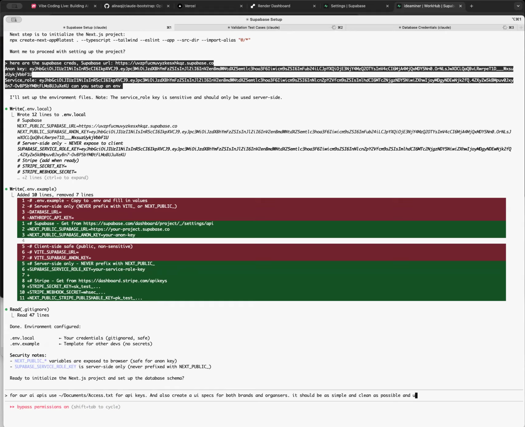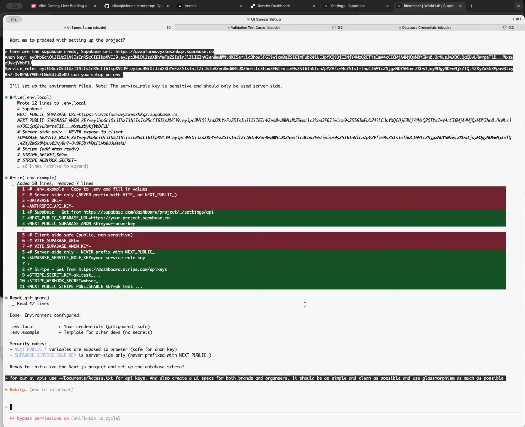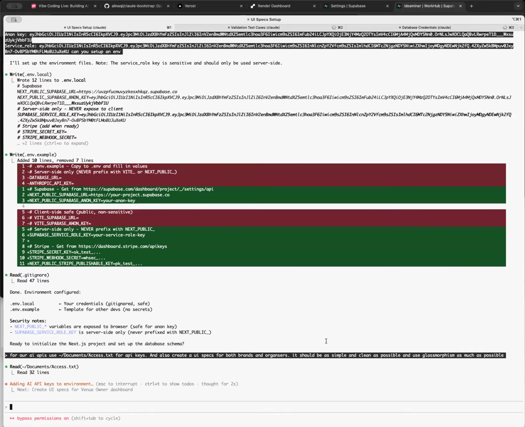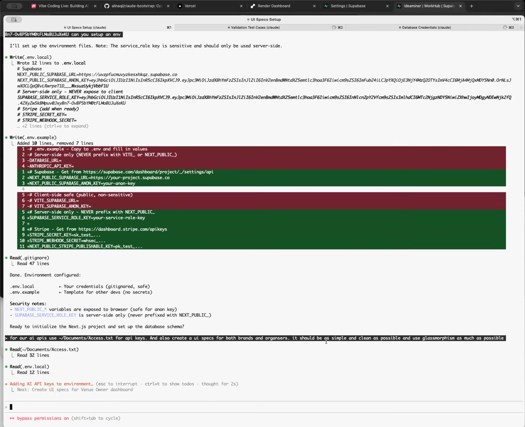And so I add here glass morphism, because if you use a lot of AI tools, you will see that all of the tools start looking the same. And because they start looking the same, it becomes kind of boring. I mean, it's not bad, but it becomes boring when you have all of the same UI and the same kind of output, and you want to always add some kind of unique thing.